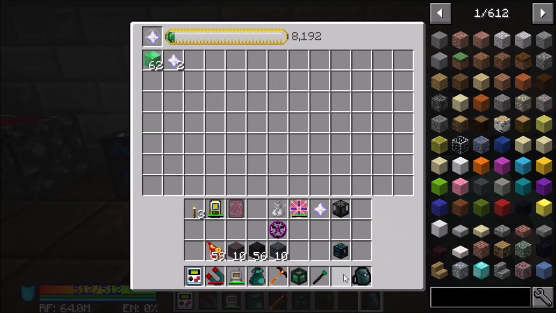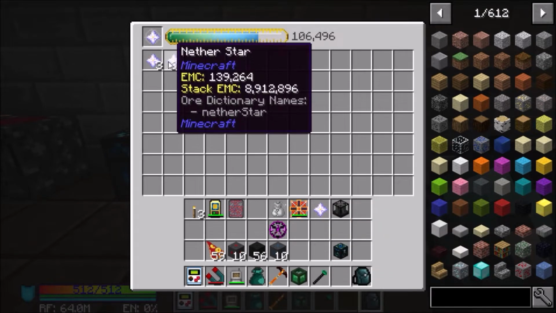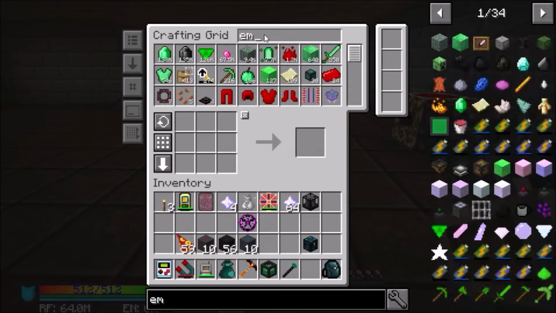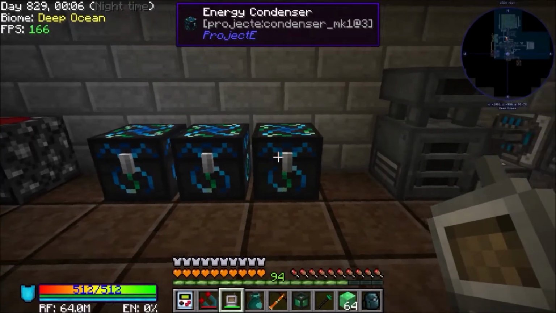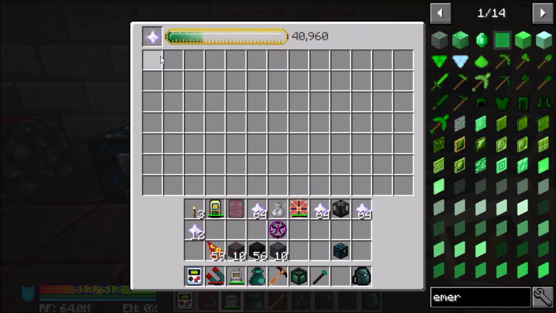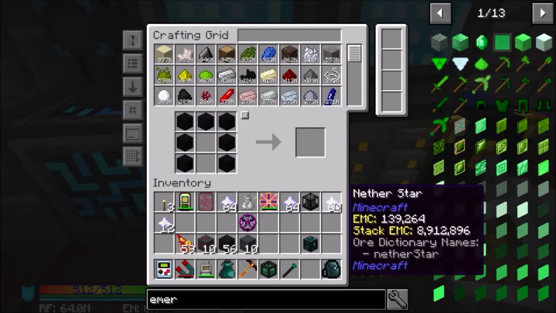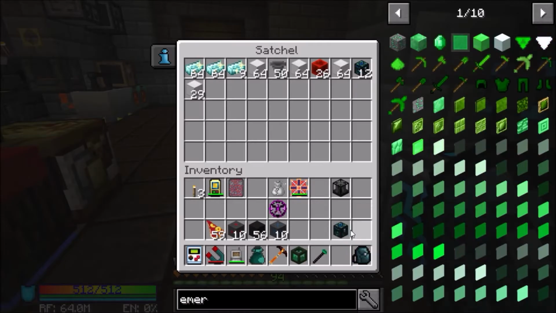We want to make nether stars. We can just do it this way. And this will save us a ton of time of having to craft all this stuff. Beautiful, beautiful. Alright, let's go put these in here. I can put that back in here.